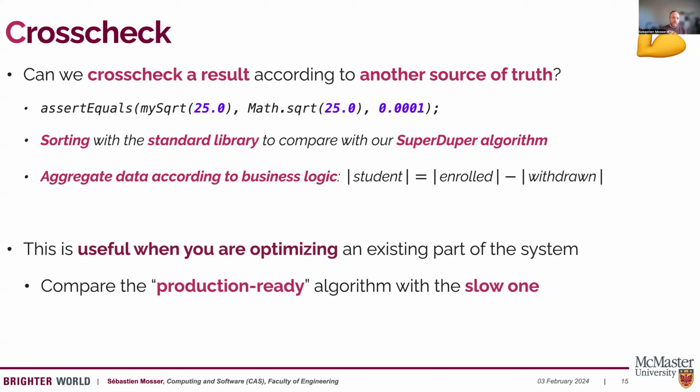And this can be done in very different ways. If I want the number of students, I can count the number of students in the database enrolled into AA4, and I can also take the number of enrolled and the number of withdrawn, and that should give me the current number of students in Avenue. Because Mosaic contains the enrolled and the withdrawn, and Avenue only contains the number of students. So I can combine those different data to cross-check that the synchronization between Avenue and Mosaic is right.